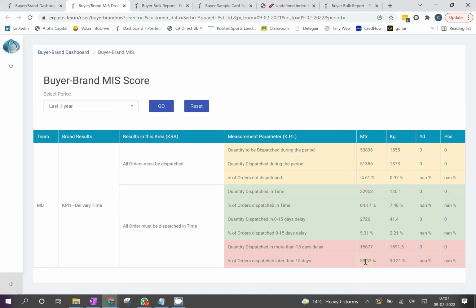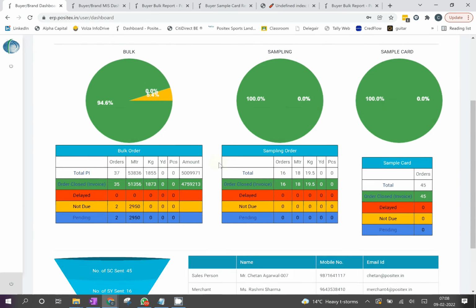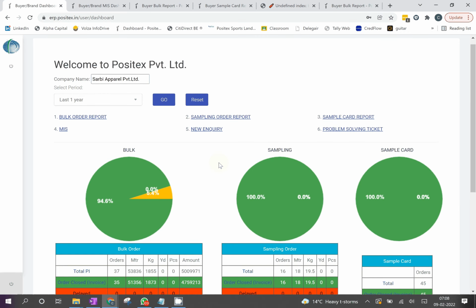But obviously we would be keeping you posted on your dashboards if there's any delay, and plus our merchant team is continuously working to update you as well in case they foresee any delay or any unforeseen thing in a particular order. It is their job to update you well in time so that you are also able to plan your productions accordingly. So that is more or less about the buyer dashboard, so you could see how easily you can completely look at your order details.